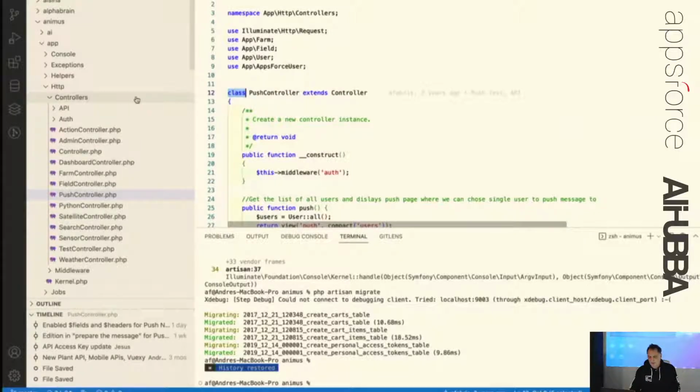Typically, the name of the file, push controller, and the name of the class inside is the same. It doesn't have to be in all cases, but then it would be stupid. I wouldn't be able to find stuff, I would find class satellite controller inside farm controller. Makes no sense. So this name and the name of the file, same thing.